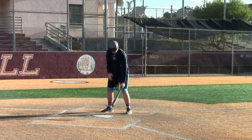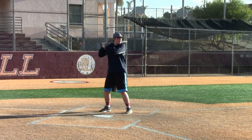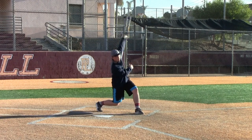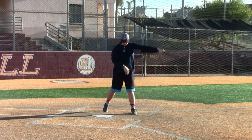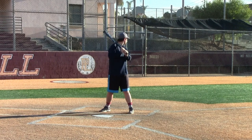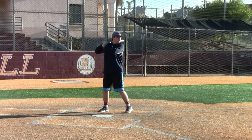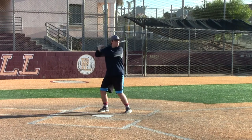He probably releases on every pitch, though. Does he? He started getting into keeping two hands on it, but I don't know. If he wants to, good. If he doesn't, I don't care. But I think his hands continue on the right path when he has that. I like this release much better.